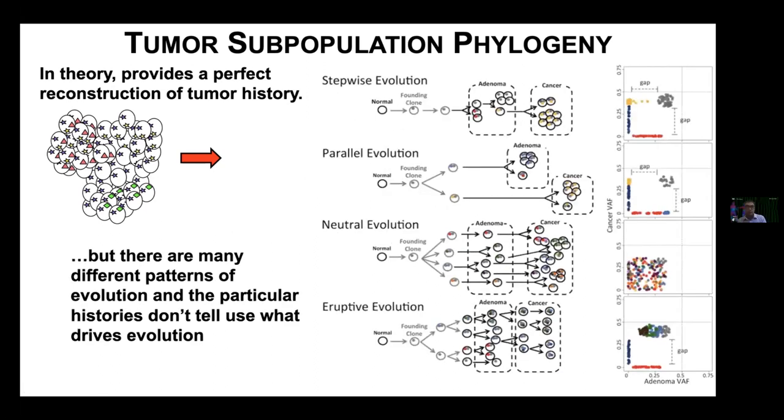And the other really big pain-in-the-neck problem with it is, let's say even if you were perfect, even if you had single cell data, the problem is that the histories don't tell us what drives the cancer. They just end up as histories. And in fact, when we look at a set of histories based on a model that involved a polyp of origin still attached to the cancer, you'd think we'd be able to sample the adenoma and the cancer itself in order to get two time points in this evolution. You actually see every evolutionary pattern that's possible. You see stepwise, which matches Vogelstein and Fearon. You see parallel evolution, where the adenoma doesn't seem to have that much to do with the cancer. Maybe it was an early split. You see just neutral chaos, and you see eruptive evolution. So basically everything that can happen does happen, seemingly.